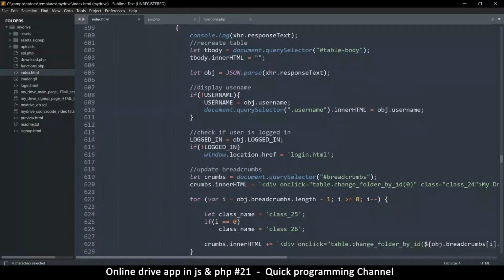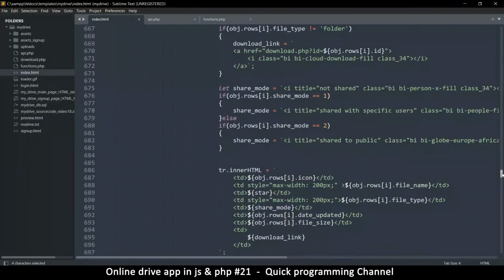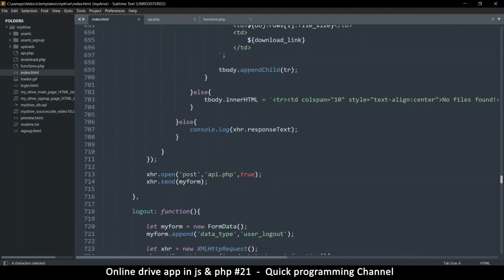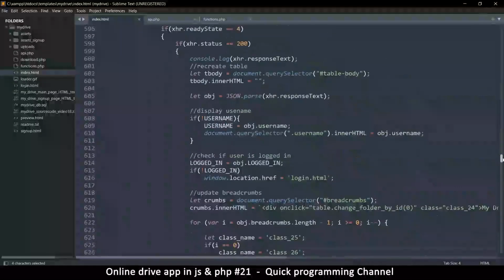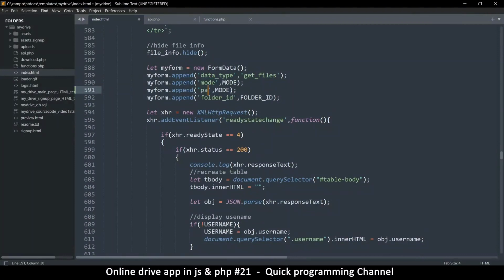When we send the data, we should include that. So where are we sending the data from? It's down here. Where is this? My form, right? Form is the one that contains the data. So whatever we add in form becomes part of it. So here I'm just going to say page, and then here put that page that I submitted. And just like that, we have included a page.